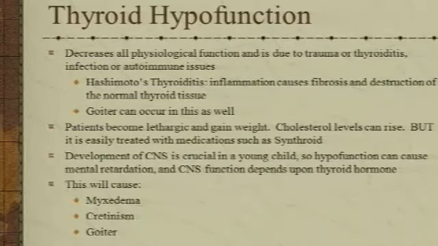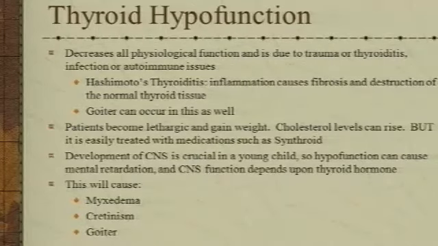Hashimoto's thyroiditis is going to be an inflammation, an autoimmune effect that fights against the thyroid itself, which is going to cause an inflammation of it that decreases the functioning of that thyroid. What will happen over time is it'll start to destroy some of that tissue, so you can't release as much T3 and T4. Okay, so Hashimoto's thyroiditis.